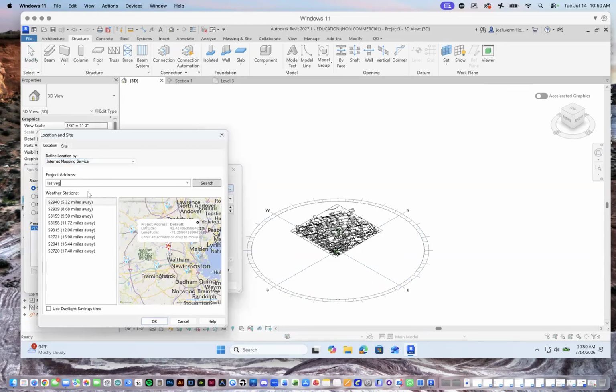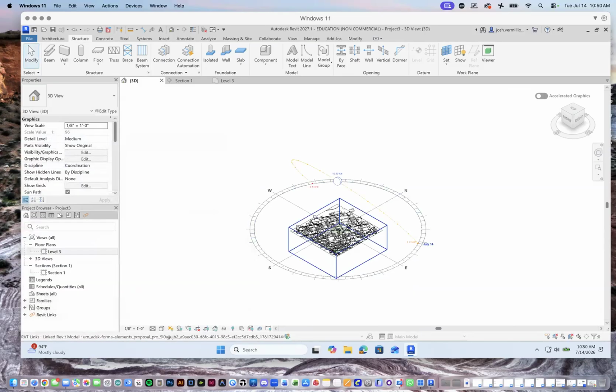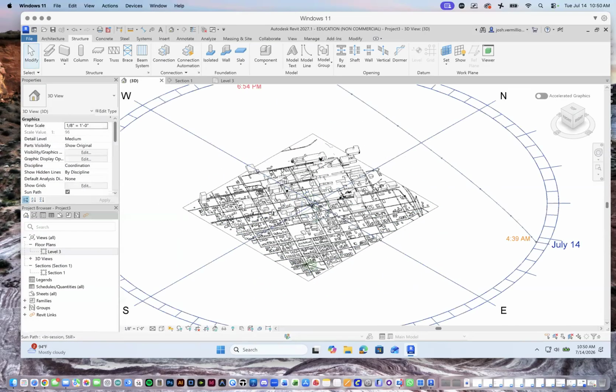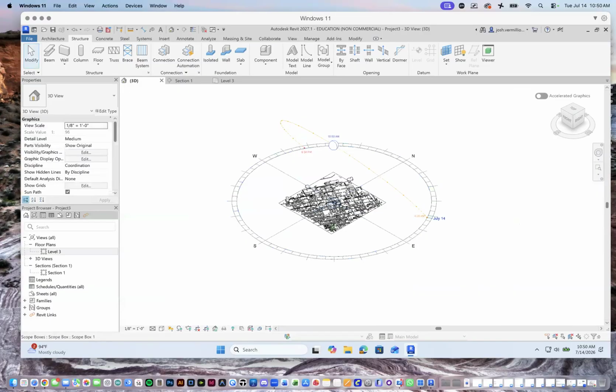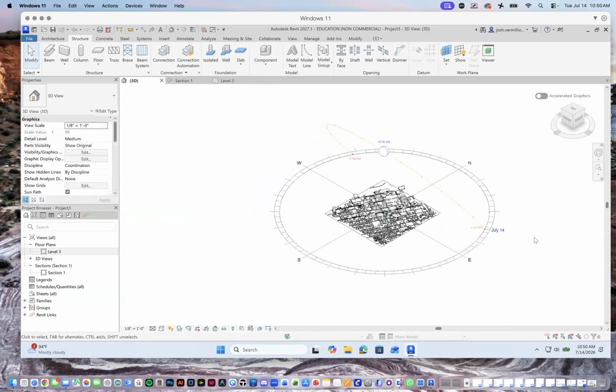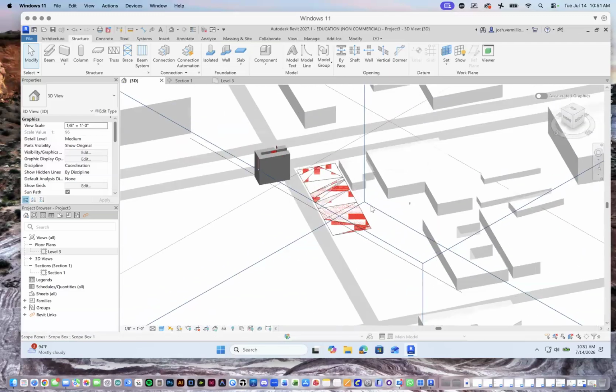Wants to default to Boston, eh? All right. Let's go to Las Vegas instead. Las Vegas, Venezuela, Las Vegas, Nevada. Let's try that. Yeah. Right. So now I can actually turn on the sun and start to see things in Revit. Just kind of nice. Anyway, so there are things we can do. I can always turn this to shaded. I could always turn on, let's see, where are the shadows, right? And start to see how things actually work here.